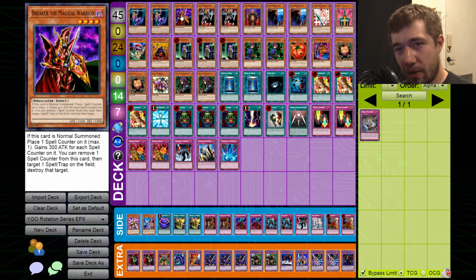We have the one Breaker the Magical Warrior as our pseudo 1900 attack beat stick and as a spell and trap removal. You'll notice that I have removed Dust Tornado from the list, and that is because essentially, Raigeki Break and Breaker the Magical Warrior accomplish the exact same thing, so I cut that out in order to add a monster to the lineup.